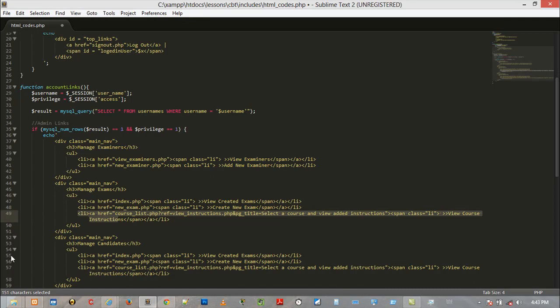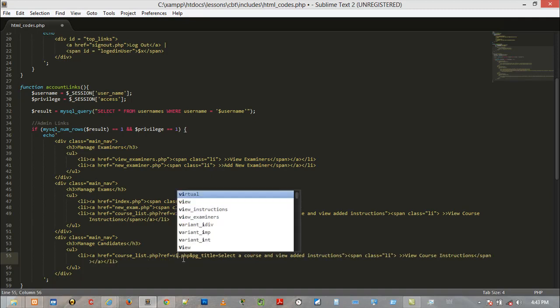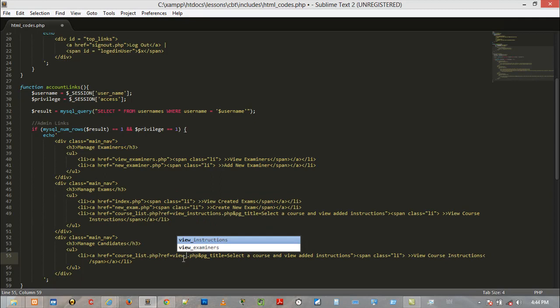So I'm going to clear these two off for right now. Then let's keep working with this long funny looking guy. So all we need to change is this. Where is this page going to go from here? Alright, since we're trying to view candidates, it's definitely going to the view candidates page.